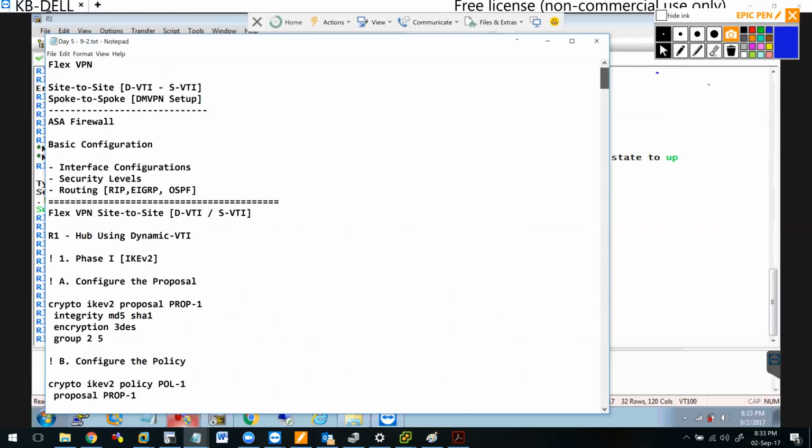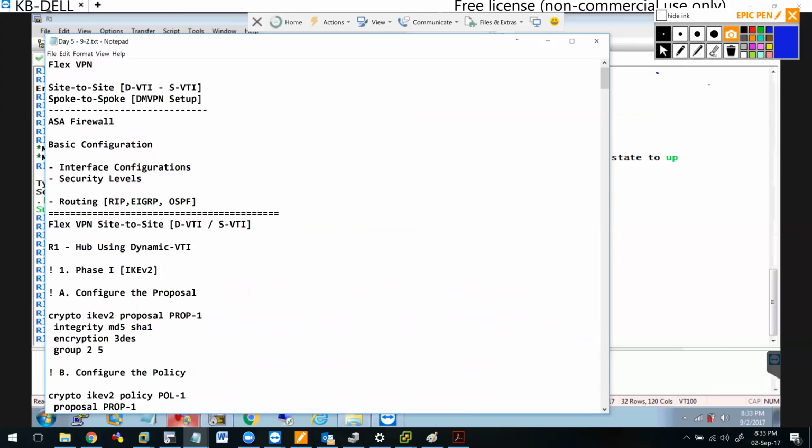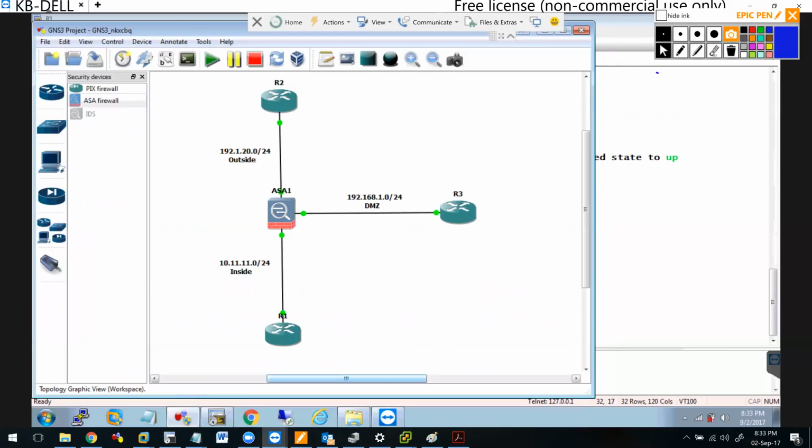Good, everybody? So that's the interface configuration and security levels. The other thing that I also want to talk about over here is traffic flows, which is very important. So now my firewall is set. My question to you guys is, can people ping your firewall? I just did, didn't I? Remember when I was testing it, I was on R1, I pinged the firewall over here, over here, over here. So the answer is yes.